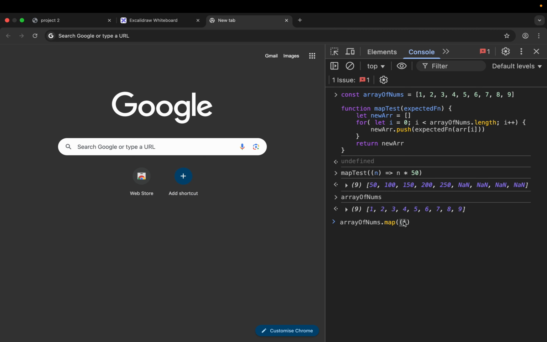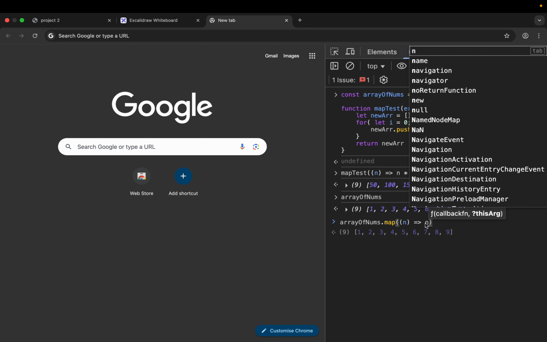Now, the onus of using those values remains with us. What we want to do with those values is up to us. Let's assume that the first value we get is named n. This is how you create a function. What we want to do with that value totally depends on us. I could say I want that value multiplied by 50.